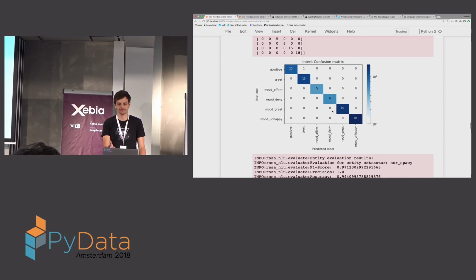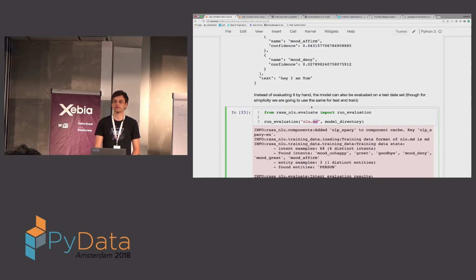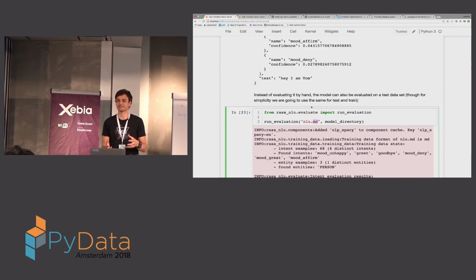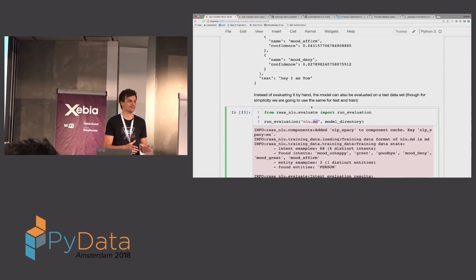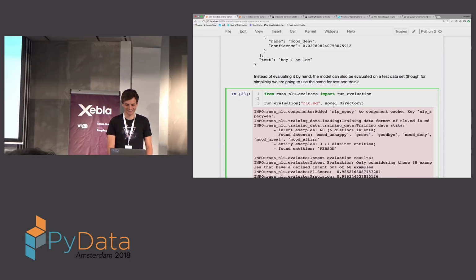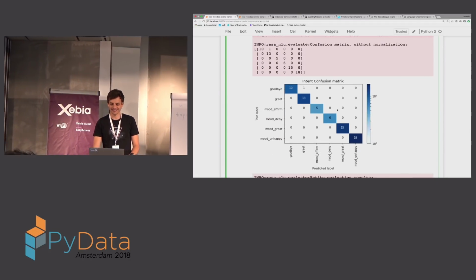In that case, as you can see, I just used the training data we've defined up there, but you should define test data. You should not test on your training data, as you probably all know. And if you don't define any test data, then you get really good results like that one.